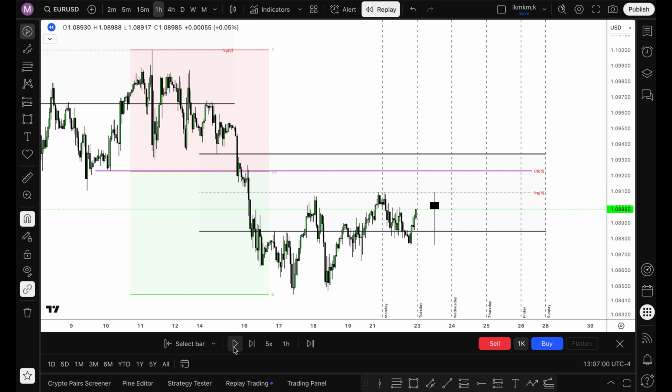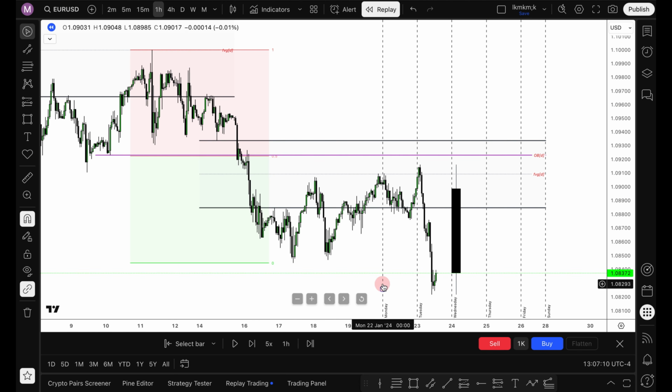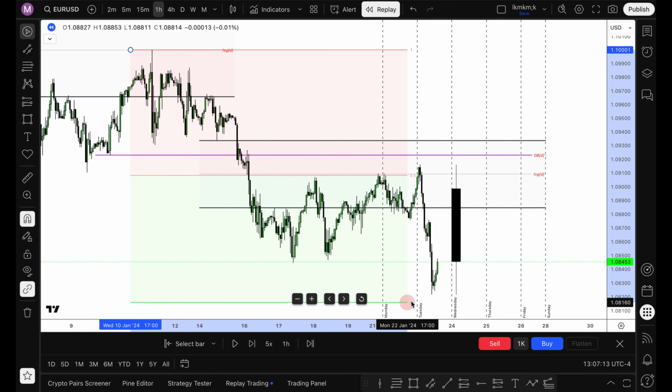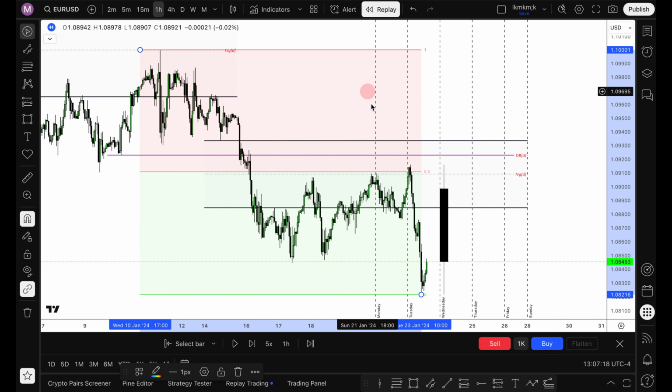So we want price to reach above this 0.5 area into these areas, and then we'll start to look for our sell position. So if I print the next day, which is Tuesday, price began to sell off. So we would want to move our equilibrium range, because remember what I mentioned in the first example about tracking the ranges, because they expand. So it's expanded and it's given us more of a premium area to work with. So we still want price to move back into here before we can entertain any other sell positions.